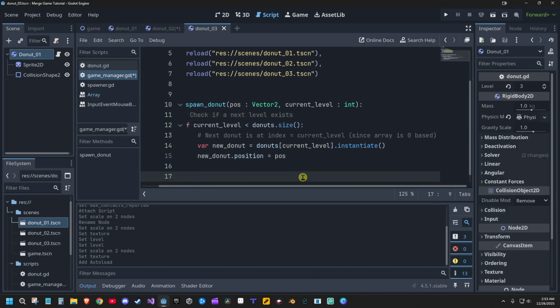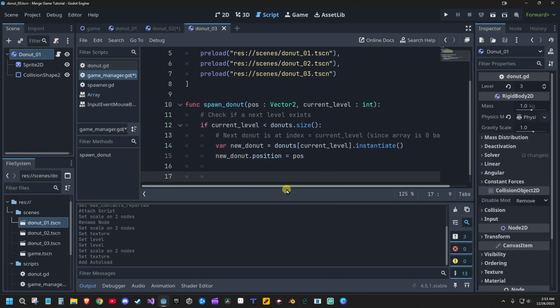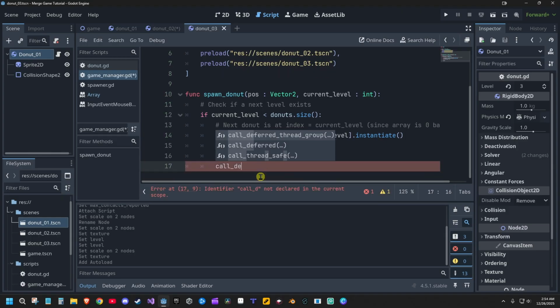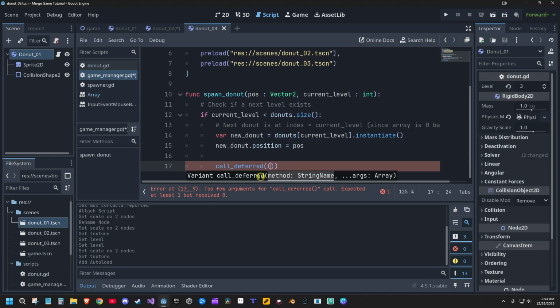Now, once again, we're back into calling deferred. We're going to do call deferred here. It avoids physics locks, basically. We don't want it all to instantly happen at once. We want it to wait until certain things are done, so it doesn't all happen on top of each other. So call deferred, and we're going to do the same thing here with the string.